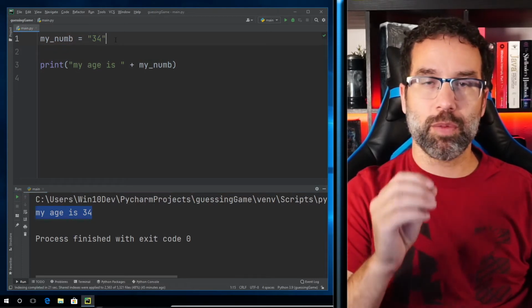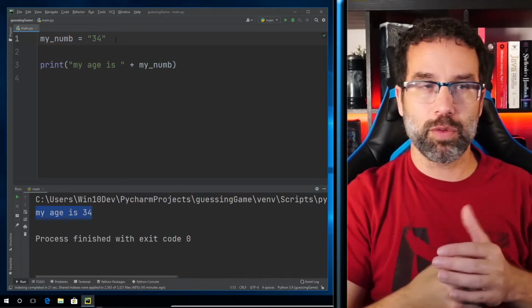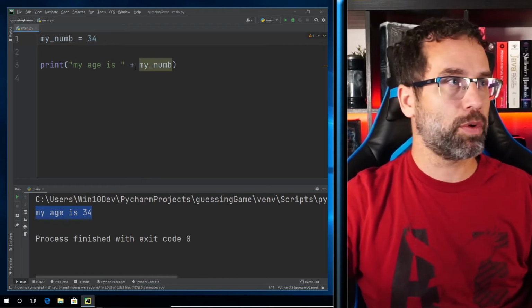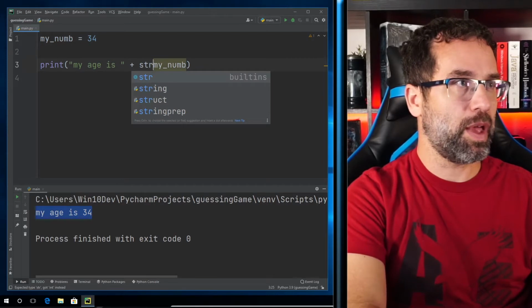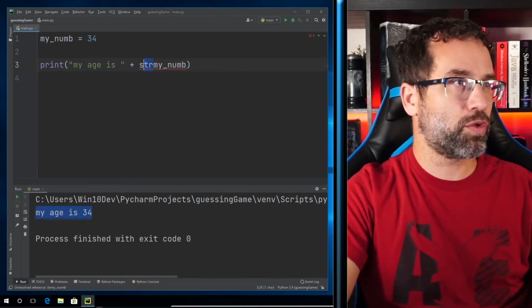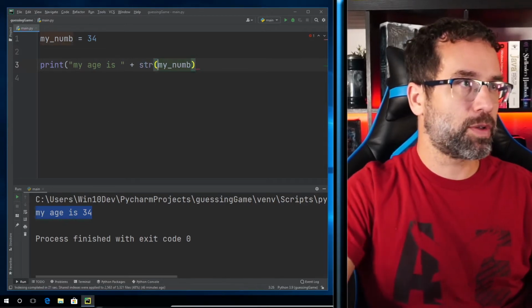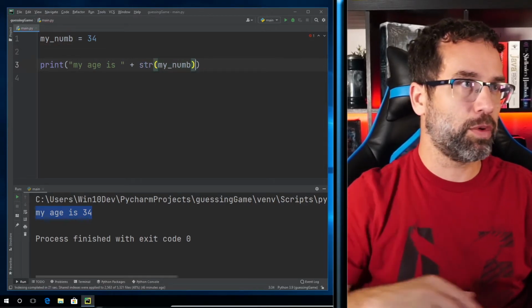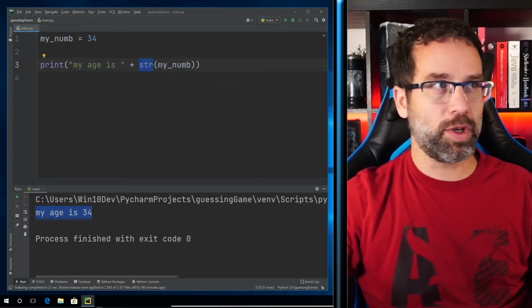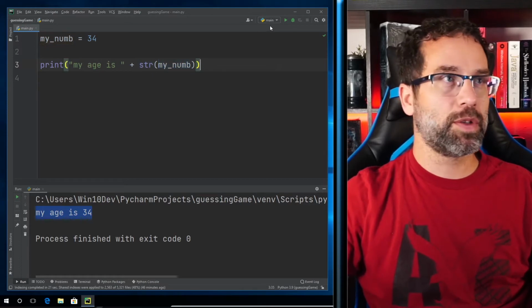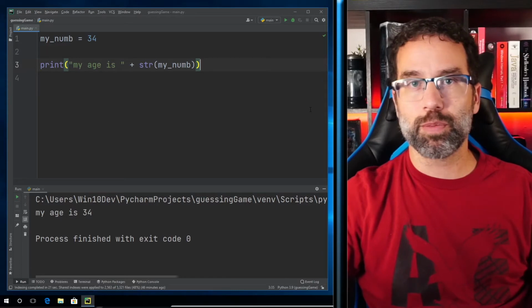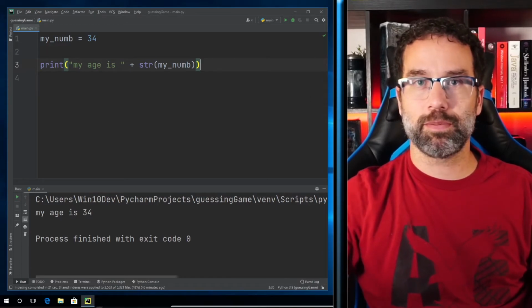So if you want to have the number in there, you're going to have to convert it to a string. So you can either do it this way, or you can have it as its actual integer number. Then you can do something of a cast or a translation, in which we're translating it to a string, in which it is going to be this variable of my number that we want to turn into a string. So in essence, this is more or less putting those quotations around my number. So now let's run it. Now it says my age is 34, which is exactly what we wanted to see.